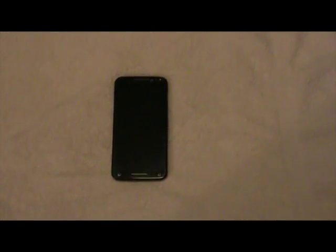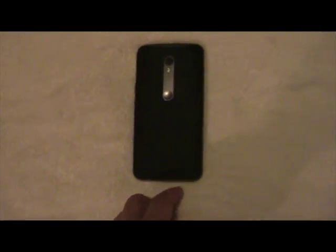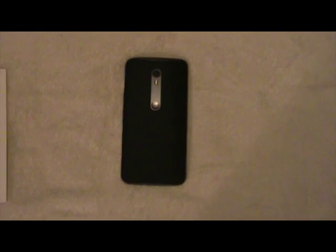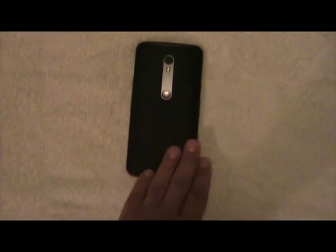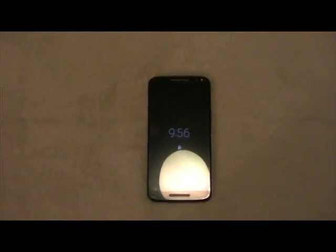Yes, I got a 128 gigabyte card that I still need to install on this phone. I have the 64 gigabyte version on it right now, but in the near future I'm going to be upgrading to that card. Number six: accessory bumper case. It did come with the bumper case, but I wonder why Motorola didn't make a clear case to cover the whole phone — it would look more stylish. The bumper case only covers the sides.